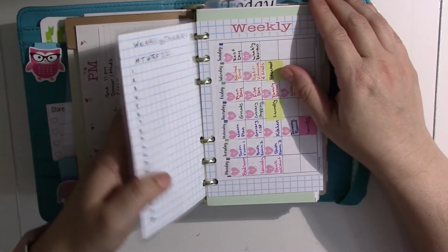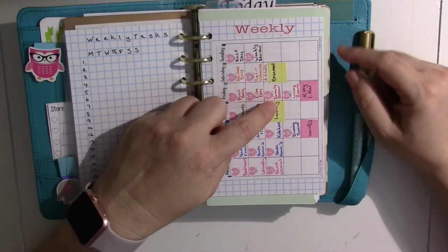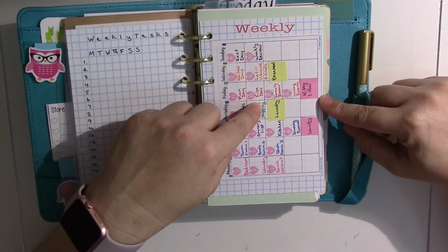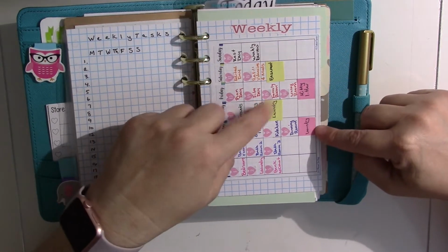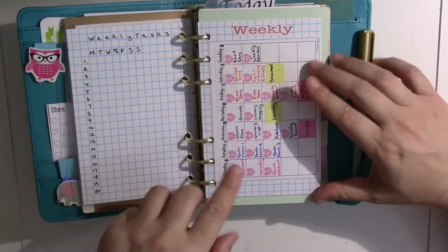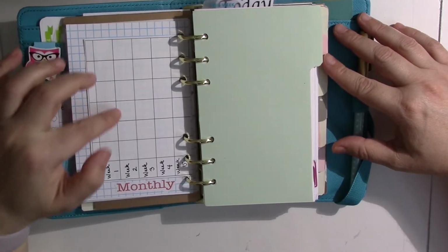And then the next one, I have my weekly task, the same thing. The number coordinates with this. When this is completed, it'll be done. And these yellow and pink ones are the kids' days for doing certain chores that I have to make sure they do. They forget all the time what day, who does what. So I can say, okay, did you do your laundry on this day? Did you do the cat litter on this day? Did you vacuum the basement on this day? Each one of these coordinates with them so I can remind them to do it. Eventually I'll have a monthly list here, but I haven't got to that yet. I'm still working on that one.